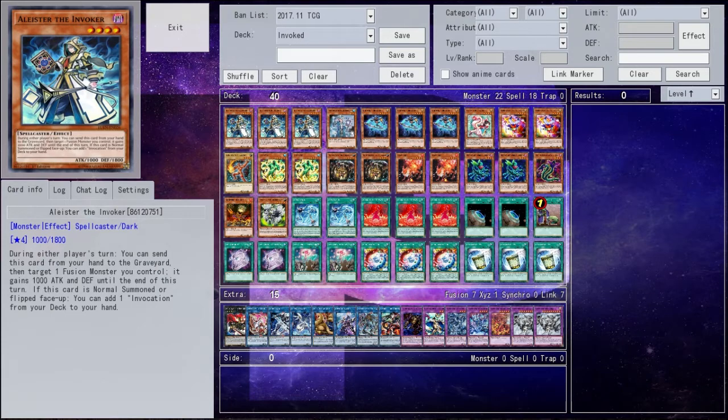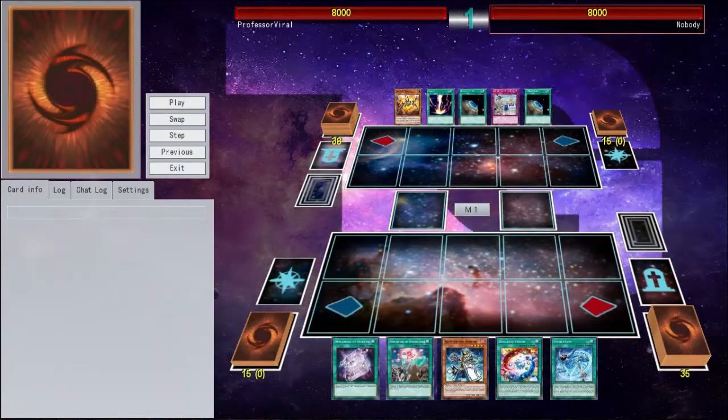Okay, in this one, we're up against Crawlers, and he's basically just going to open Man-Eater Bug and back to the front. So it's nothing special, but it does show off the OTK potential of the deck, and basically the Security Dragon combo of the deck.